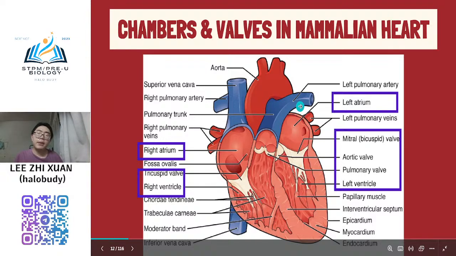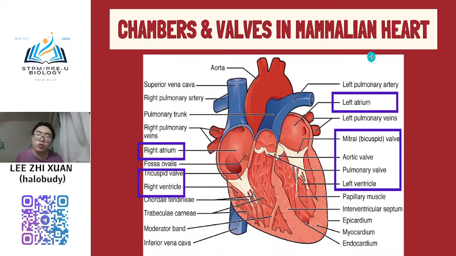After that, they pump the blood directly to the lung through the pulmonary artery. This blue color one is known as the pulmonary artery. There are actually two parts, either left hand side or right hand side, but in general you just need to know that the deoxygenated blood from the cell tissue will be pumped through the pulmonary artery, and this pulmonary artery will go directly to the lung for gases exchange. Okay, once the gases exchange is done, now the blood is filled with oxygen.